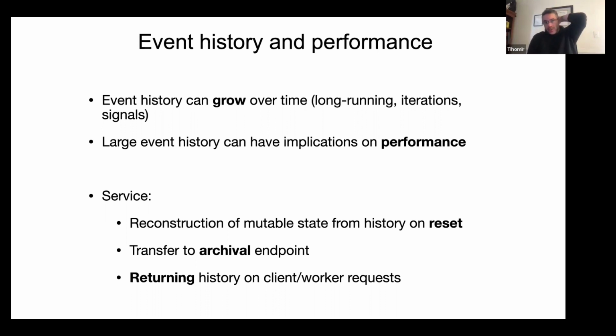So let's see from the server side or the service side what large event histories have to deal with. For example, like we said on reset, we have to reconstruct mutable state, or the server representation, from event history of an existing execution. And when our event histories are large, that might take more time. The transfer to your archival endpoints, given the size or the count or how large your event histories are, can have performance implications. And especially on the worker side, in some conditions, when your workers have to ask the service for full event histories in order to be able to continue workflow execution, returning that can also add, and that's probably one thing where you see most of the performance issues as far as your latencies go for workflow tasks and your overall latencies of your workflow execution.